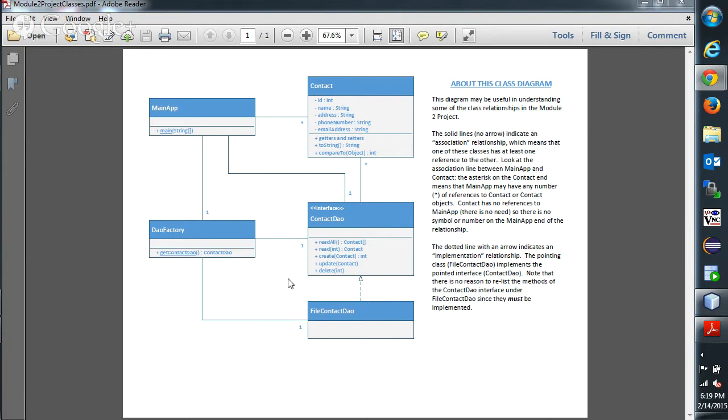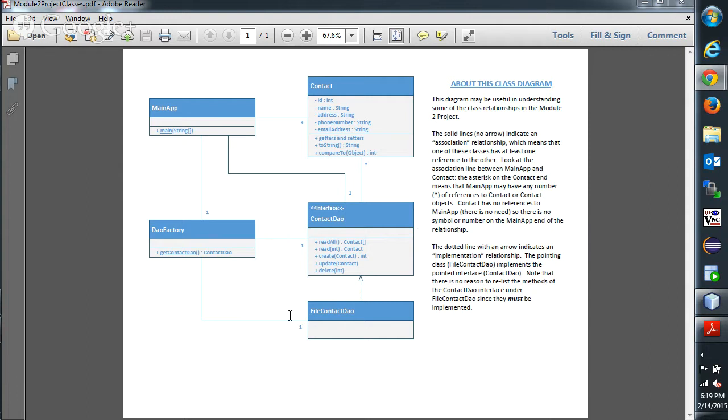But we're going to talk about that as well, and I'll show just a brief demonstration of why we do the factory pattern. But starting out with the DAO pattern, and I feel like this is an important point to get across because we're going to see transition here going into Module 2. Basically, what the DAO pattern tries to accomplish is to separate the core functionality of your program from the functionality that has to deal with storing data.